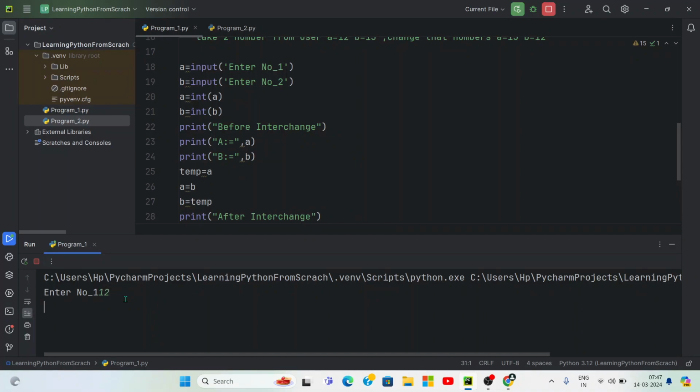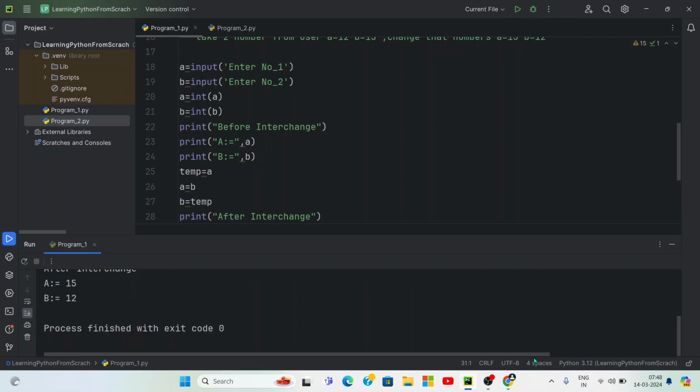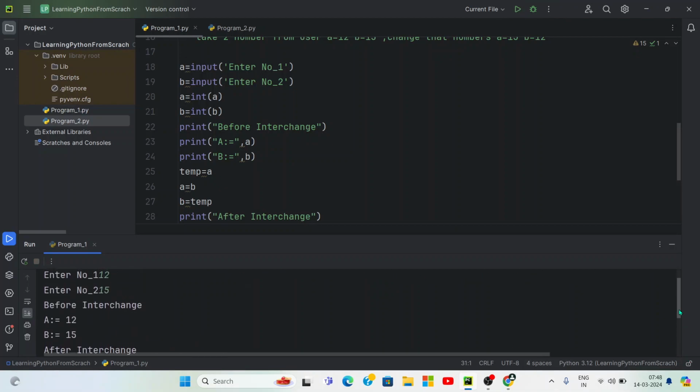Now a contains 12, and in the same way b contains 15. So here is the result. Before interchanging, a contained 12 and b contained 15. After the execution of this code, we get a is equal to 15 and b is equal to 12.